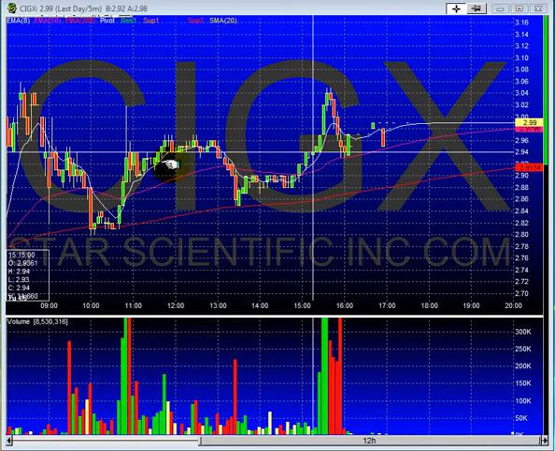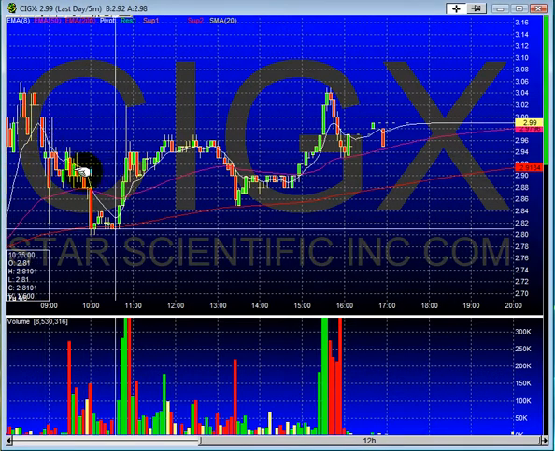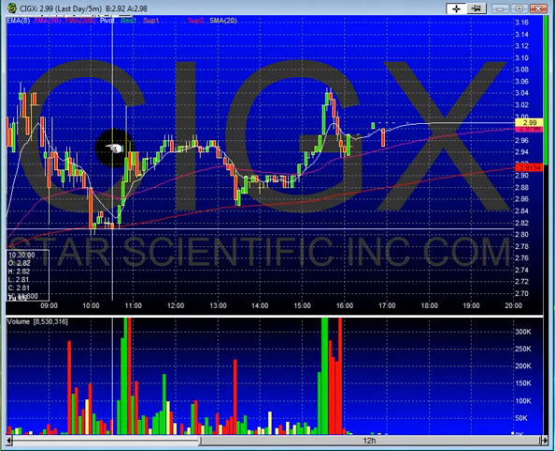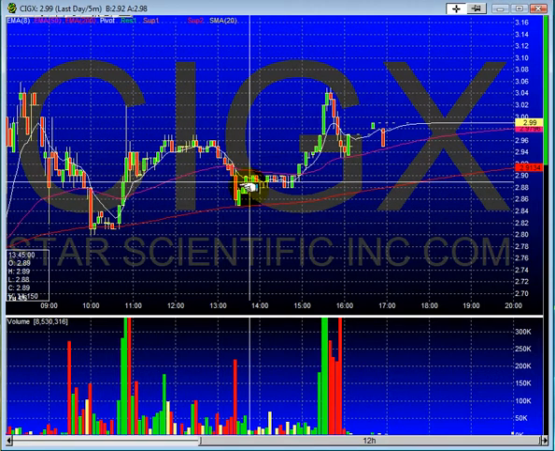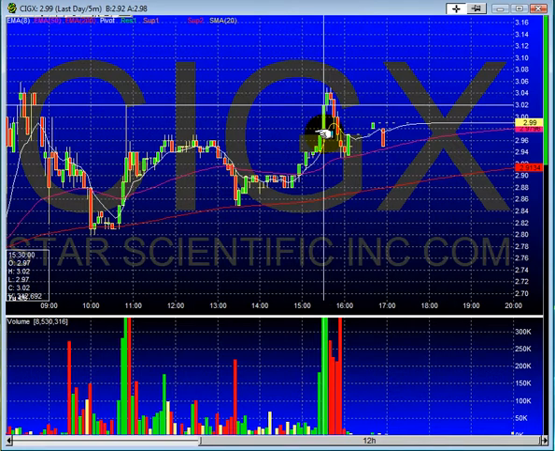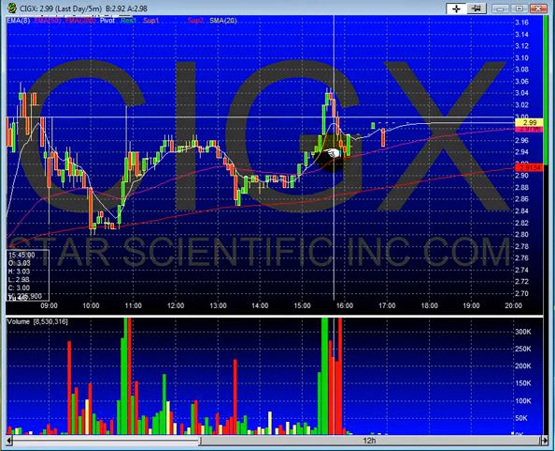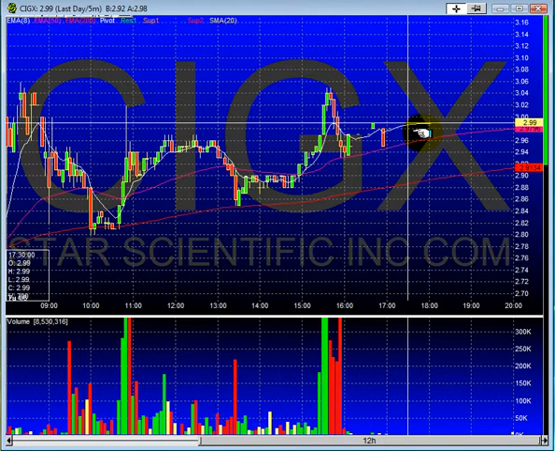And if we go to this chart of today, this is 4610, you will see that this stock, SIGX, tried to test that level. And right here we actually got a little bit above. It was 3.02 as that top high. And then it failed at that level, so that still served as resistance. Later on, it made another rally towards that same $3 level, and it failed once again at 3.05, I believe it was. So it actually got a little higher here, but didn't last much longer. It's a rough area of resistance.